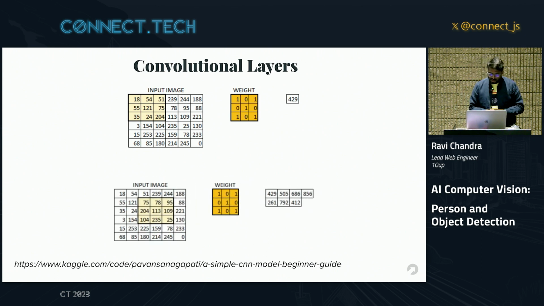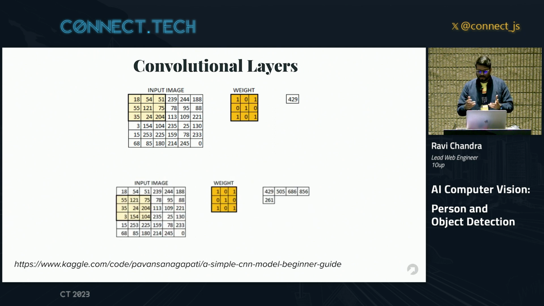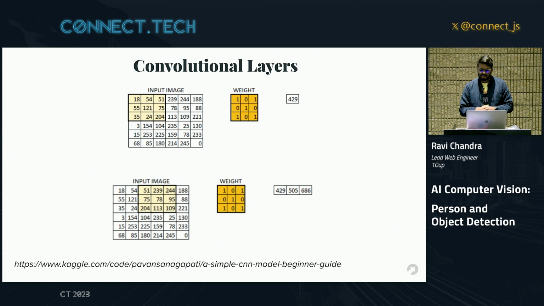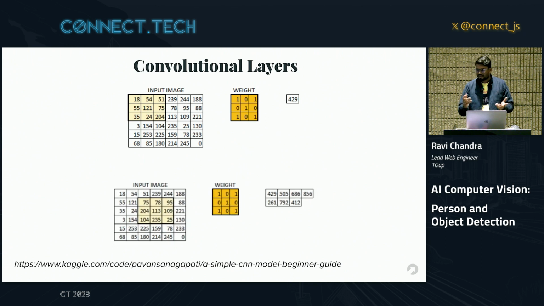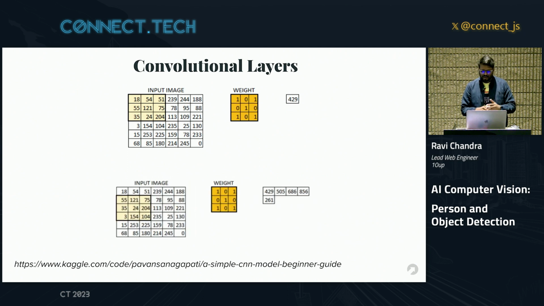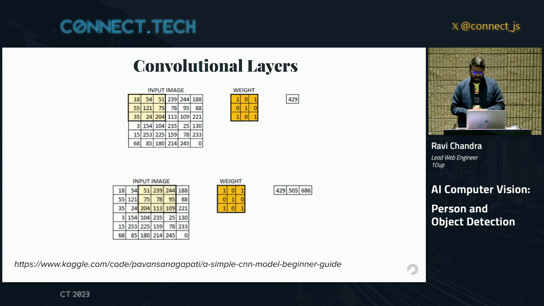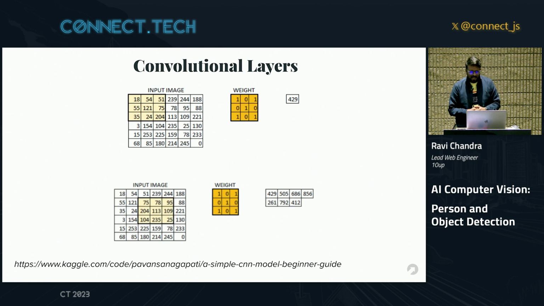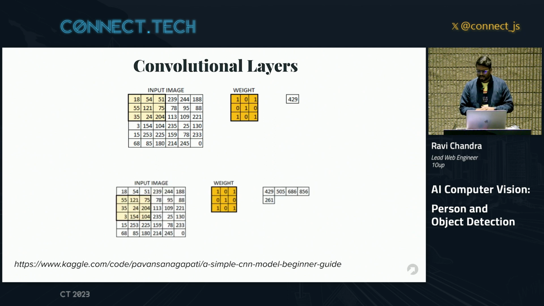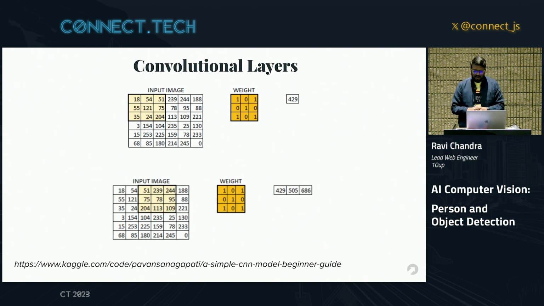If you look at the first image here, we have an input image. Think of it as the grid we talked about, where each value in the grid is nothing but a representation of the RGB color, 0 to 255, the RGB code for that pixel itself. So we have a 6x6 image here, and we are doing a 3x3 convolutional layer. It starts at the top, looks at that first grid, does some math calculation, gives weights based on what it finds, and then comes up with that number 429. And it continues that process.